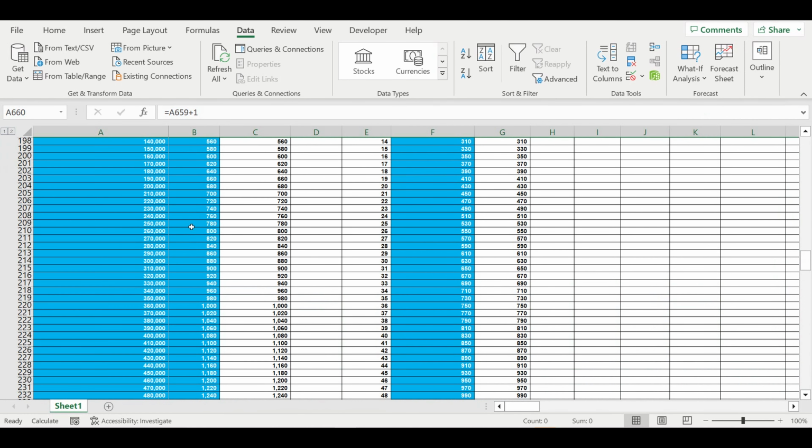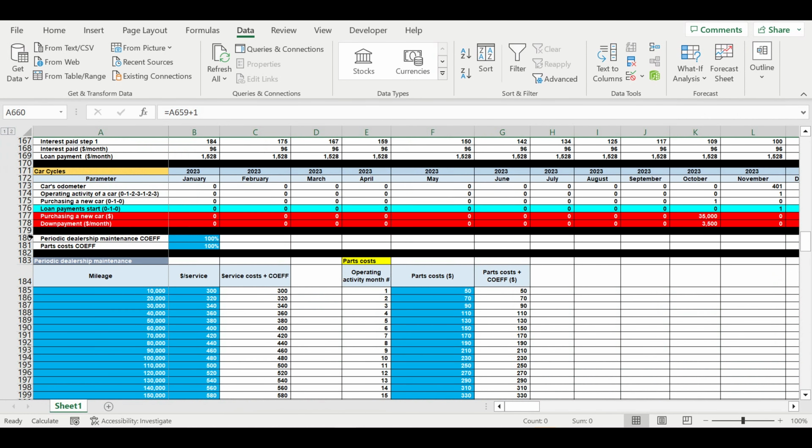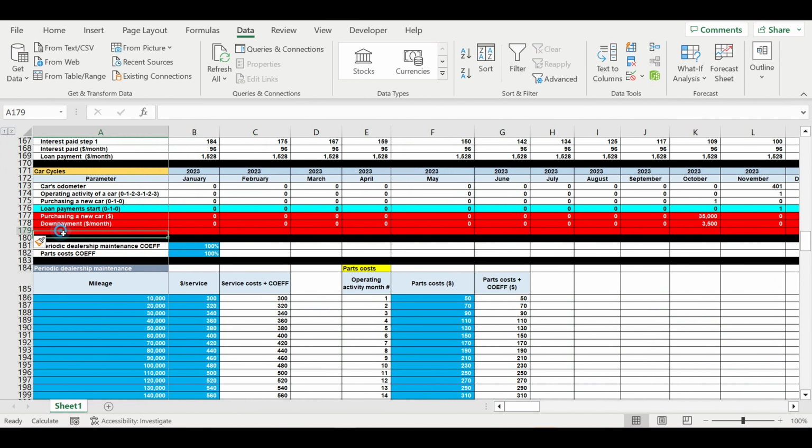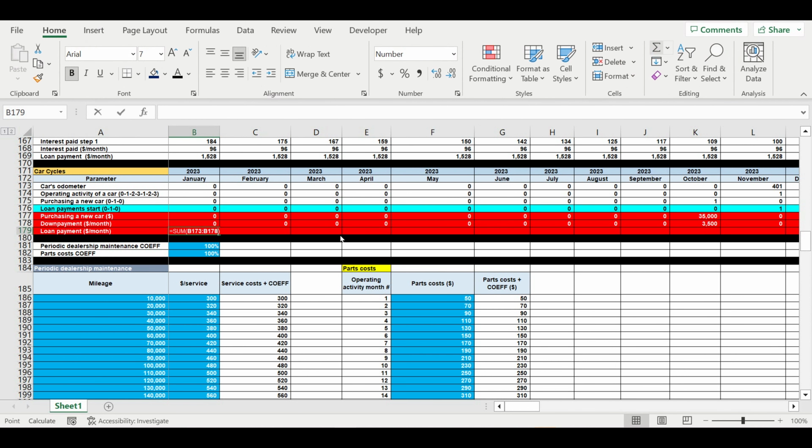Let's create here a new line. So this will be a loan payment, dollar per month, and this will be a total of the table that we've just created.